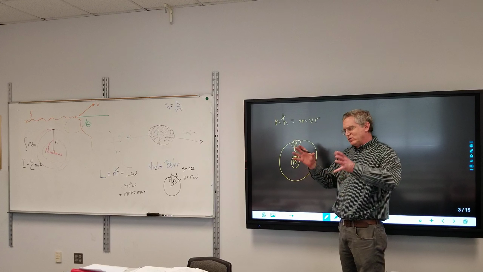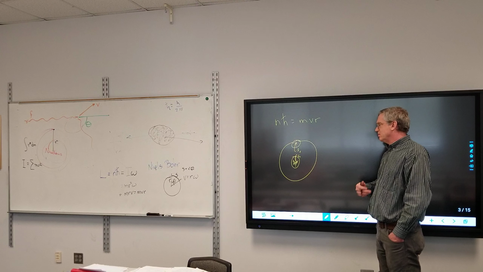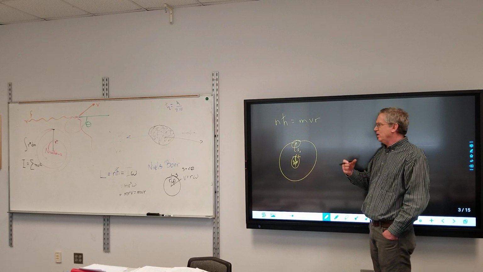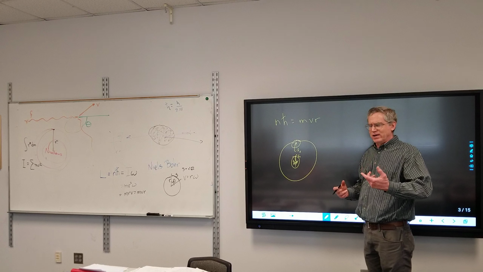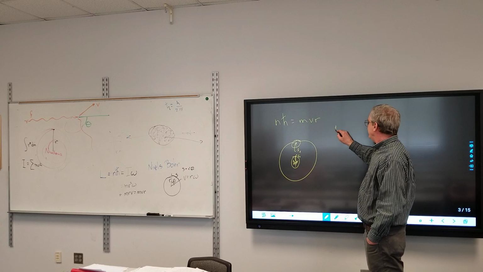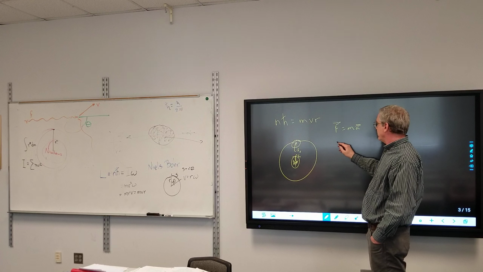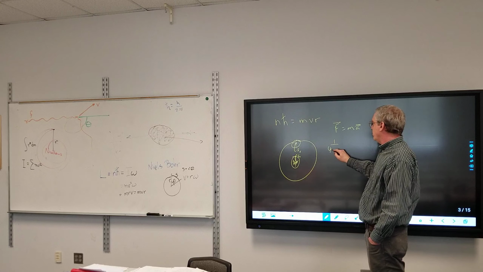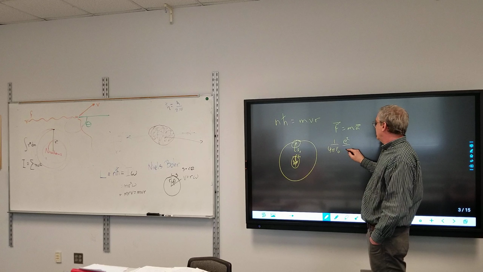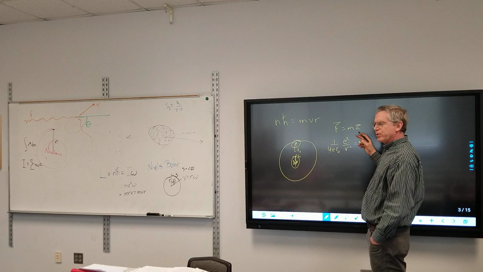Now, if I just simplify this down to a hydrogen atom, I have an electron and a proton in the nucleus. The proton is about 2000 times more massive than the electron is. So I'm going to assume that the proton's not really wobbling a whole lot. It's like Earth going around the sun. Yeah, the sun wobbles a little bit because of the Earth, but not significantly. So plugging into F equals ma, towards the center is going to be the positive direction, so I have k, or 1 over 4 pi epsilon naught, charge of the electron times charge of the nucleus over r squared is equal to m times the centripetal acceleration.